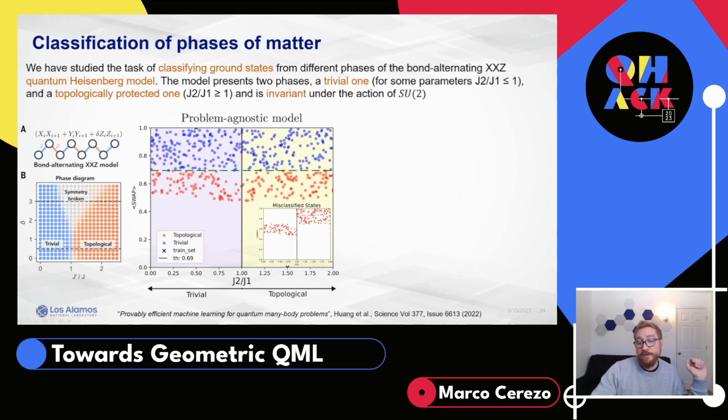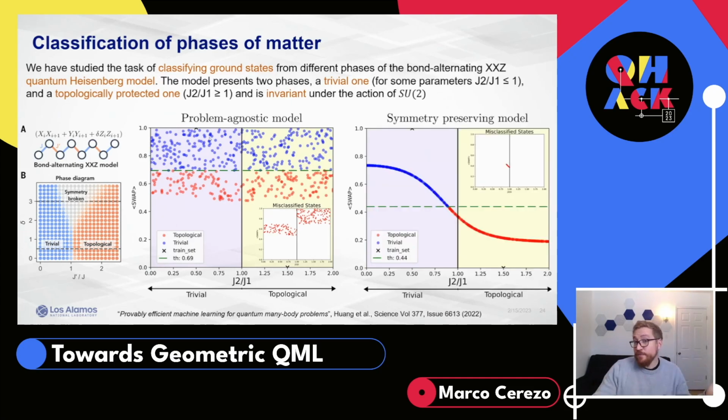But what happens if now I create a model that is SU2 equivariant? Well, this is what's going to happen. I just give it 2 points, and it can do a really good job at classification. This misclassification region, if I give it 2 more points or 1 more point in each phase, is going to completely disappear. And of course, if I have a hardware efficient ansatz and I give it a bunch of training points, eventually it's going to learn how to do this. But this is the minimal example where we show that with fewer data points and much fewer parameters, because the symmetry preserving model, I believe it only has like 4 or 8 parameters, I don't remember, it's very small, you can do training, and with very few training points, manage to generalize well.